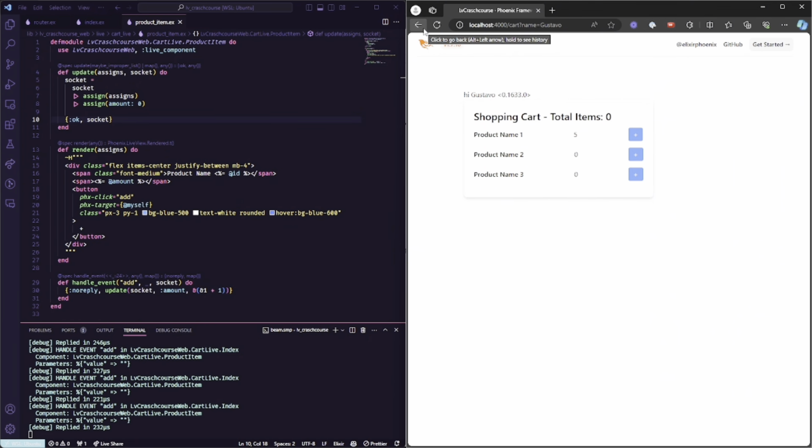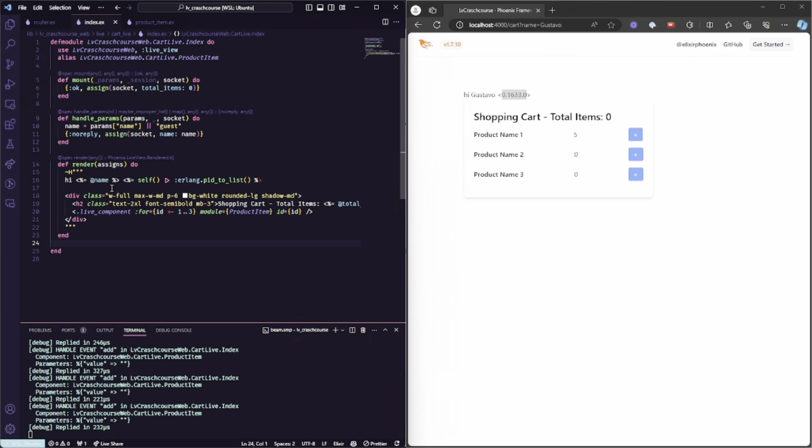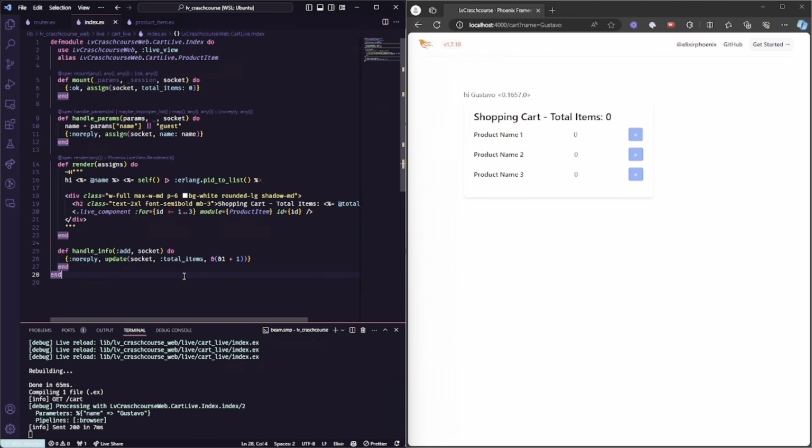How about the process? So you are seeing the process here, but you didn't understand probably why we are using this information. So what we are gonna do is, let's create a function called handle_info, where we're gonna say the message will be add, and right here we are going to have a noreply, update total item.